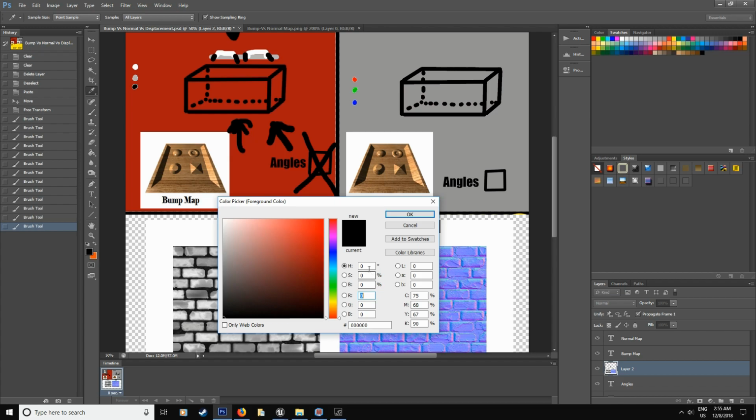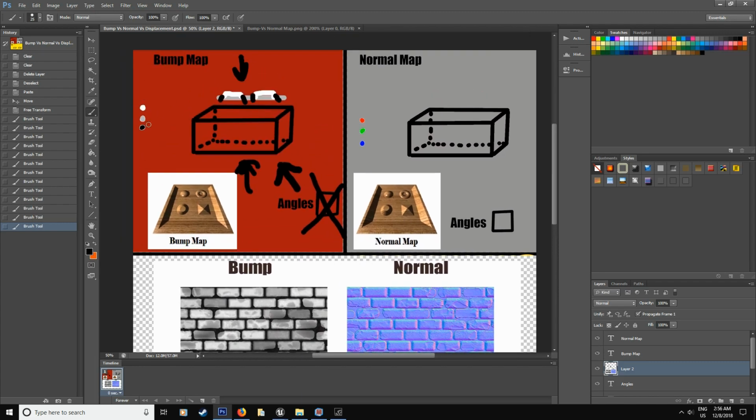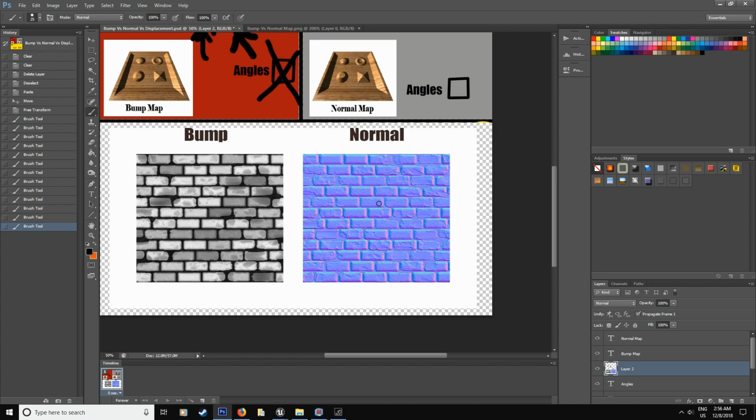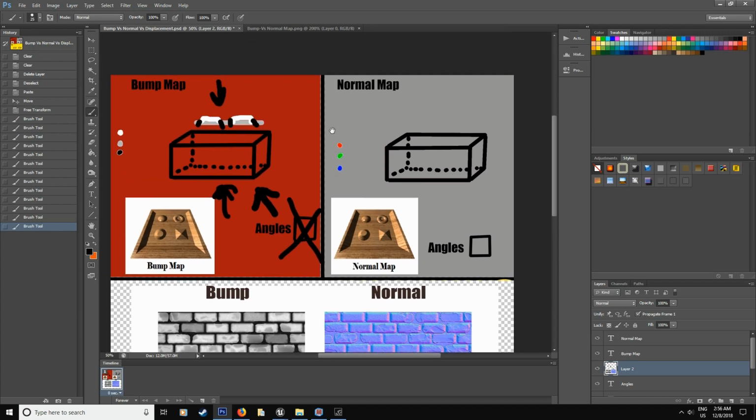What I mean by 256 is that you can't go higher than 256, counting 0, for the colors. So these ones would only use the grayscale. The normal map uses everything. So you have 256 of RGB. And what does that mean?